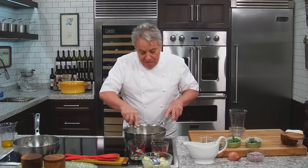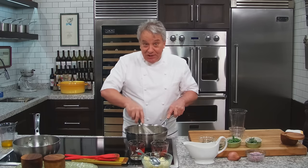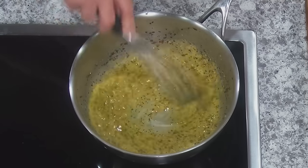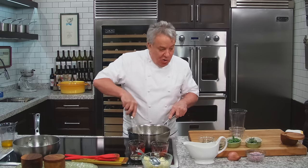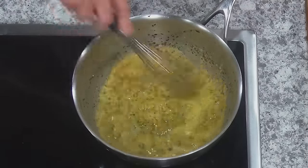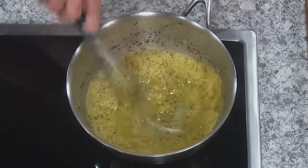How much tarragon you put in, how much chervil you put in, is really up to you. But I recommend you put a nice amount, because that's what makes the sauce so special. In a Hollandaise, you put lemon juice. In a Béarnaise sauce, you put a tarragon vinegar. If you don't have tarragon vinegar, use a good white wine vinegar. A good champagne vinegar would be good. A good white balsamic vinegar is wonderful also. But it's better if you can find a tarragon vinegar, because that's really the flavor.